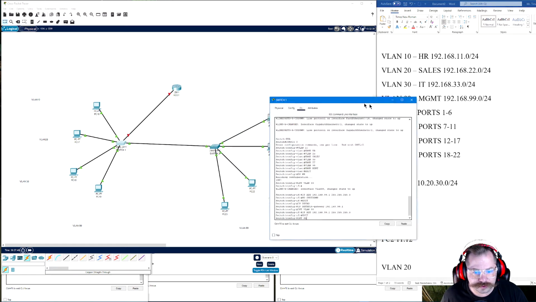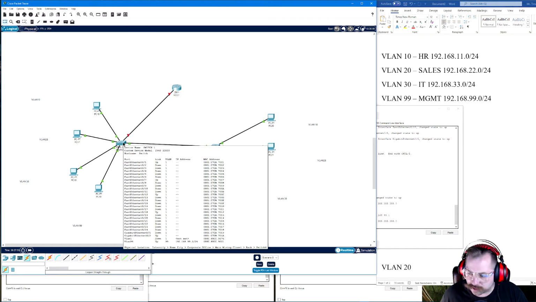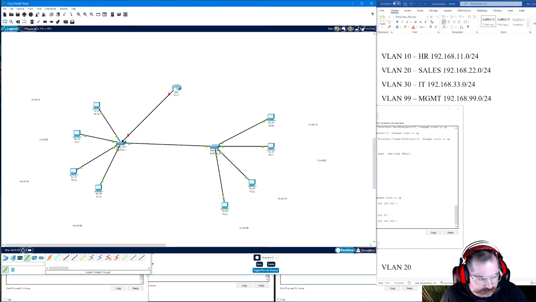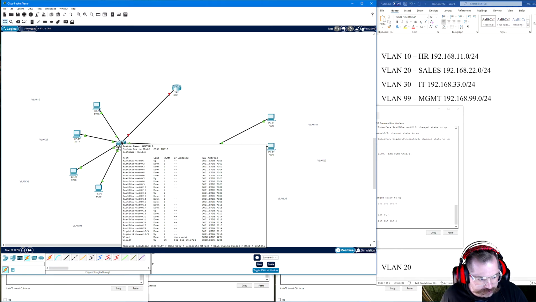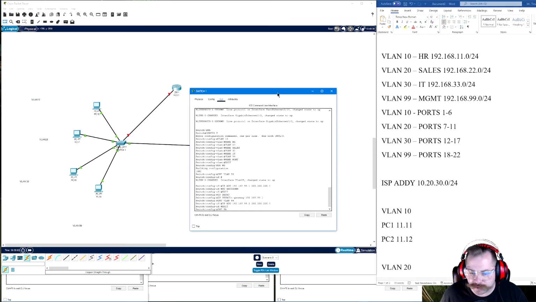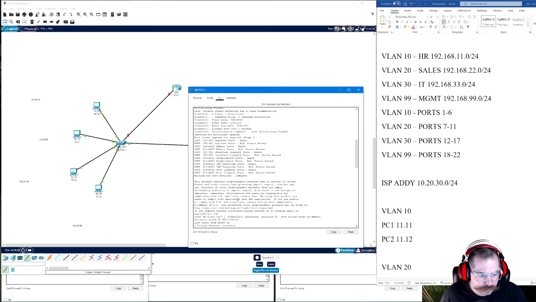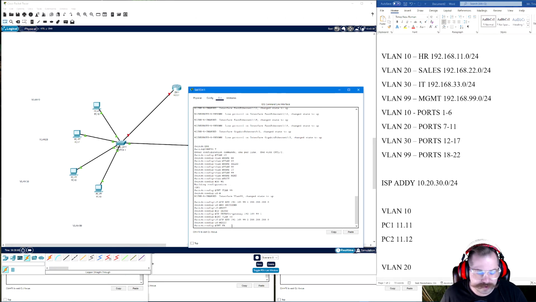So if I were to click on this switch, or hover over this switch, you see how it shows fast Ethernet? Fast Ethernet 0 through 24, and then some gigabits. So the speed version of that is FA instead of fast.